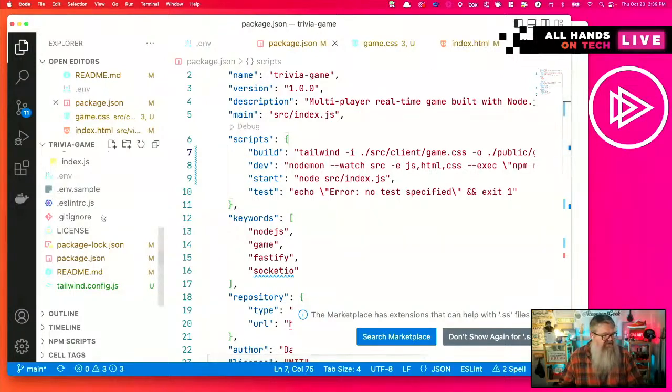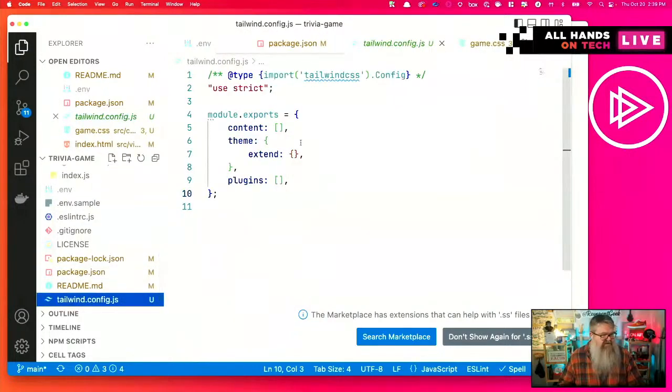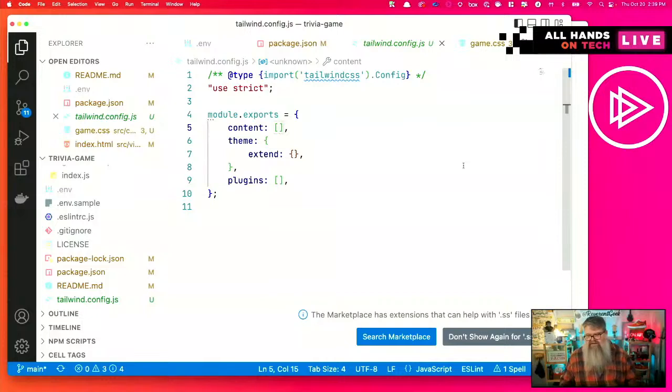So this is where the config file will help. This content array is where we can tell Tailwind where to look for all of our files that may contain CSS classes.